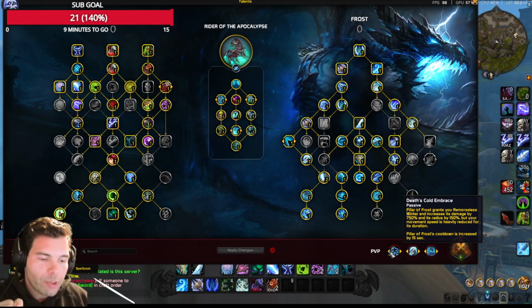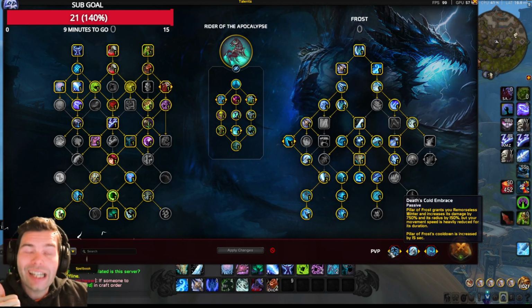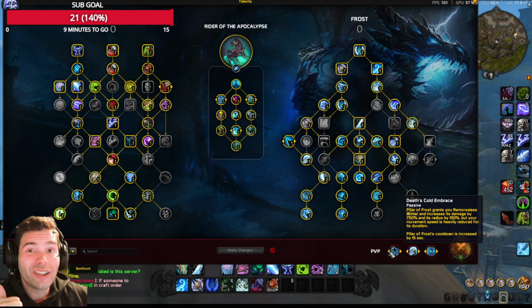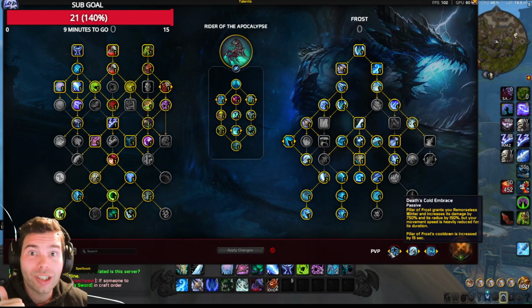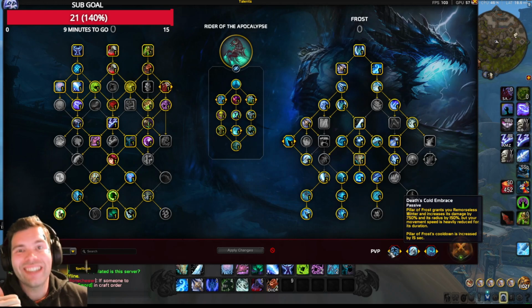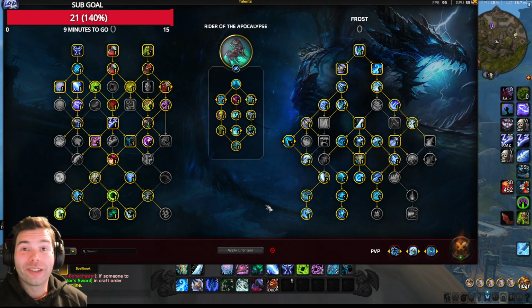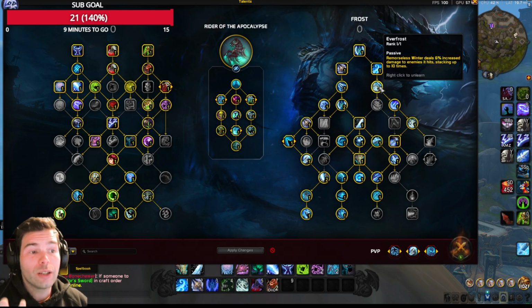So, I know what you're saying right now. Yeah, it's going to get nerfed, bro. Even if they nerf that PvP talent by 50%, it's still going to be insanely good, okay? It's still going to be hitting for like 500, 600k every second. So why is this actually important? All right, I'm gonna explain very quickly.